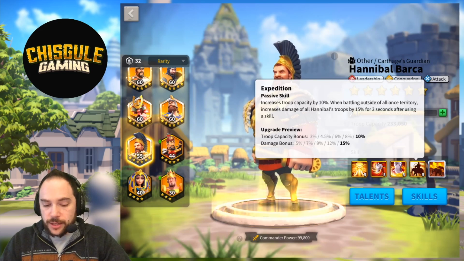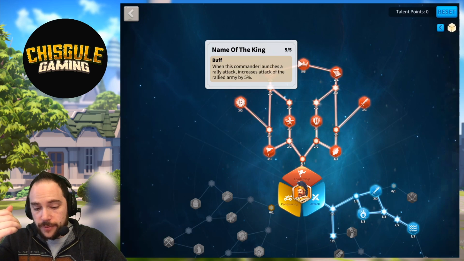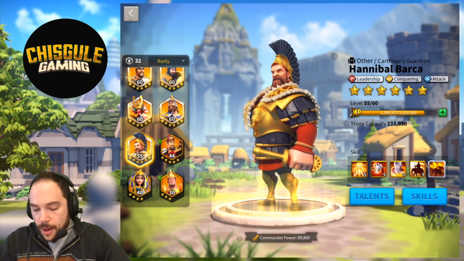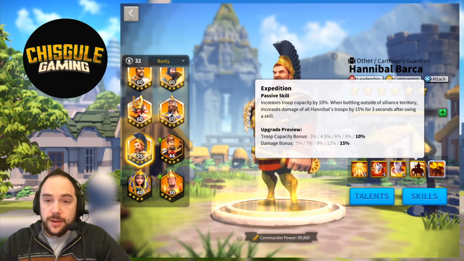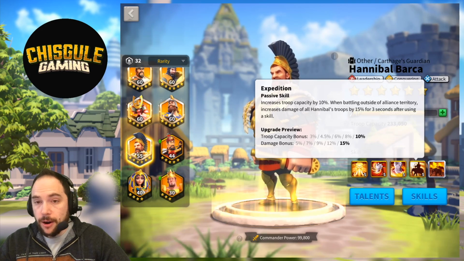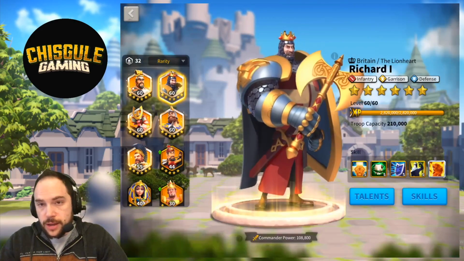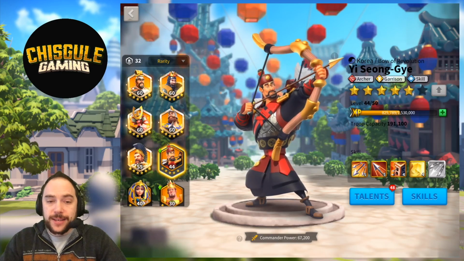Now, when we talk about defending objectives, the calculus changes because, first of all, when we look at the talents, Name of the King works when you're rallying stuff, not when you're defending stuff. At least to my knowledge. Yes, when launching a rally attack. There you go. The other thing that I think is really interesting and worth calling attention to is the fact that now, when we're defending an objective, unless you're in Ark of Osiris, in which case Barca is still S tier, he's really only as good as Frederick and Mehmed are. And so, in my opinion, the very best defense you could do is probably going to be Richard I with full infantry or Isang Yeh with full archers. That, I think, is the very best defense you could do.